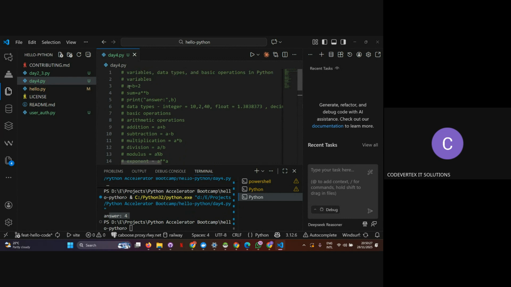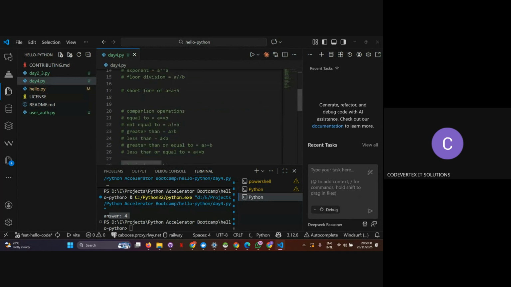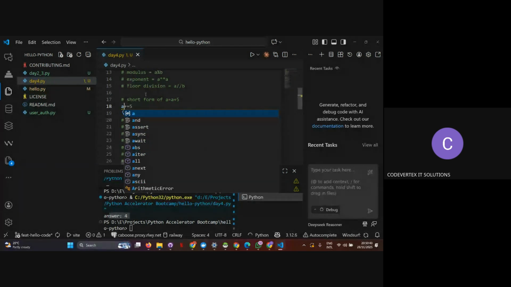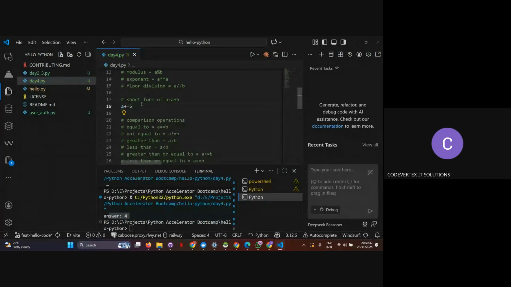So let's say we had A up here. So I want to say A equals to A plus 5, but short form. I don't want to go into writing A twice. So I would say A, because I'm adding to A, I would say A plus equals to 5. So this plus here actually translates, because it is the same A, to the longer form of A equals to A plus 5.